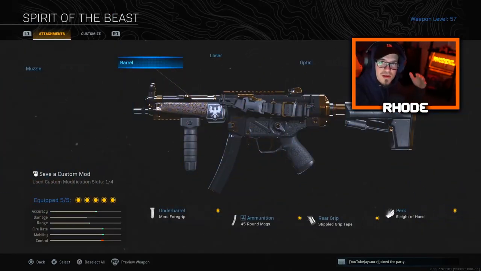Yo, YouTube, what it do, baby? This is the class setup we are rocking for today's video. I have never ran this setup before, but I ran this because I did not want to change the attachments too much to make the appearance of the weapon disappear. You guys know, if you have a special variant and you change the attachments, sometimes it changes the whole look of the gun.